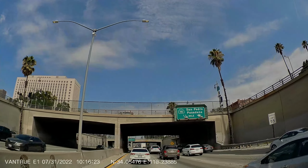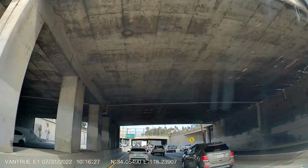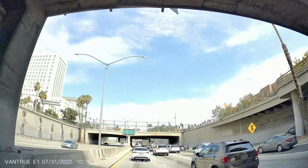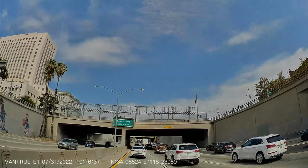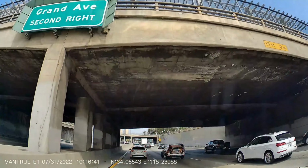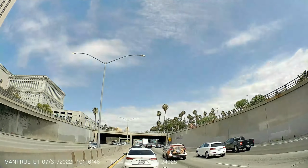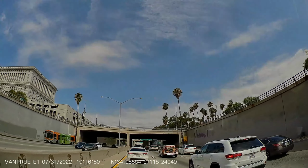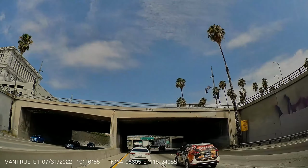Pretty awesome. Now, the GPS is built into the camera, so you don't have a separate little GPS you have to mount anywhere. It's all built right in the camera. Now I was unable to get my phone to work with it because my phone wasn't accepting the satellites for some reason, so that's something I have to work on, but I didn't want to keep stalling. I wanted to get this video out so people could see the quality, and I'm pretty impressed with it.